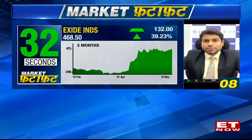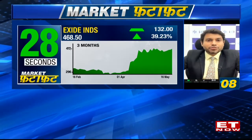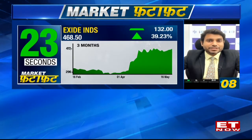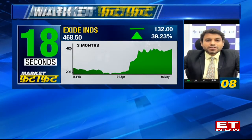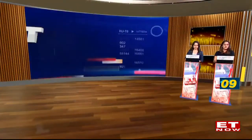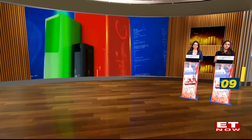More of a positional trade, I like to buy and hold the stock in my portfolio because it's a very strong looking chart setup and rearing up for a breakout on the upside. And then plus look at the RSI, it's just taken support at the 60 level. From there it's turned upwards. So that is a sign of a very strong chart setup here. Definitely looks strong. One should look at fresh additions here. And IRCTC, Aditya, this one is the latest rail PSU to make it to your list of a buy?